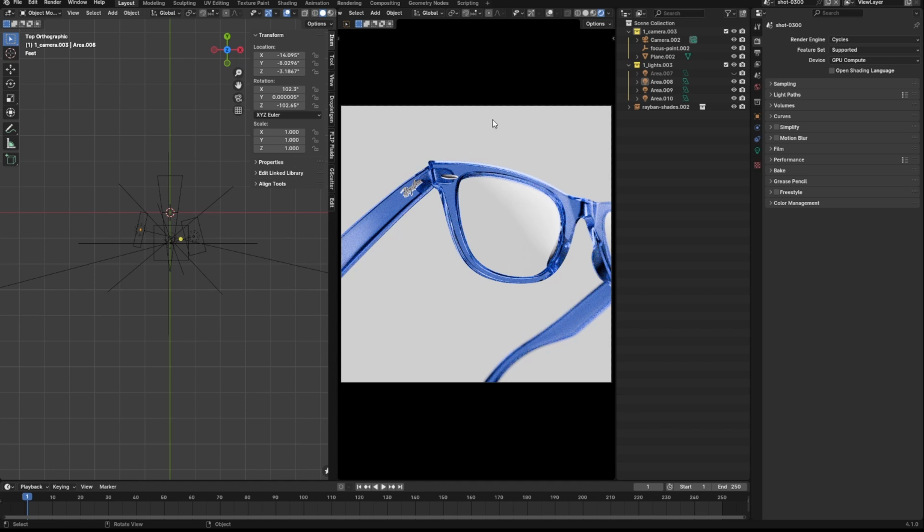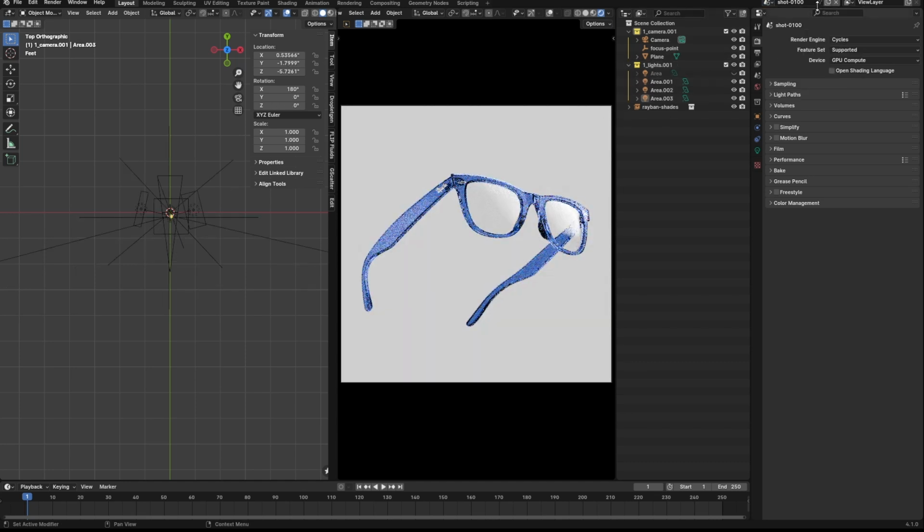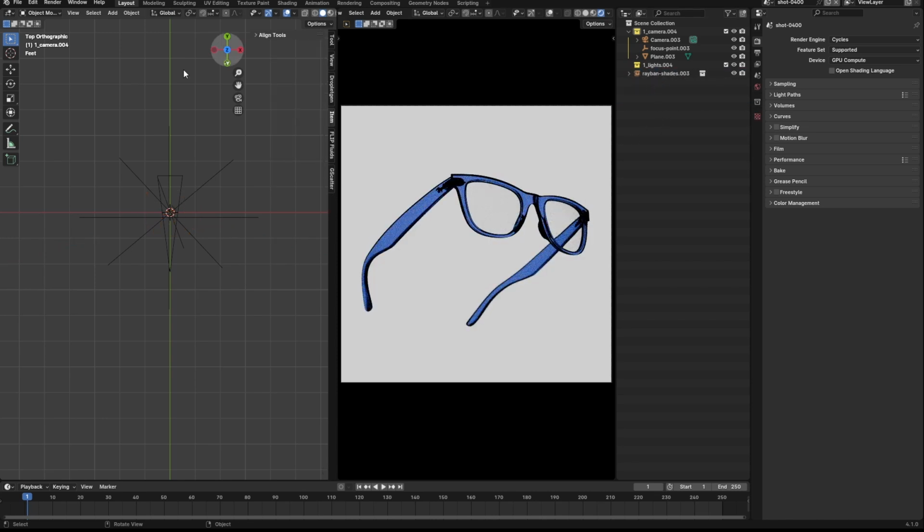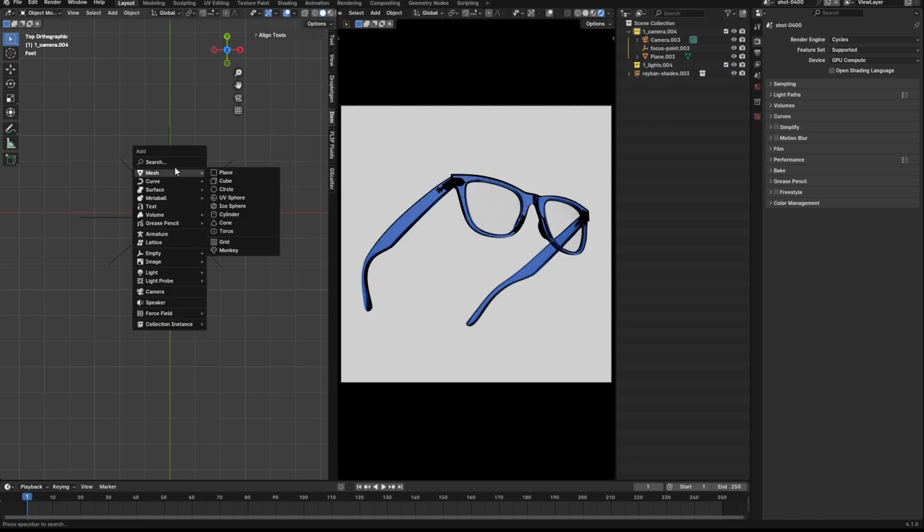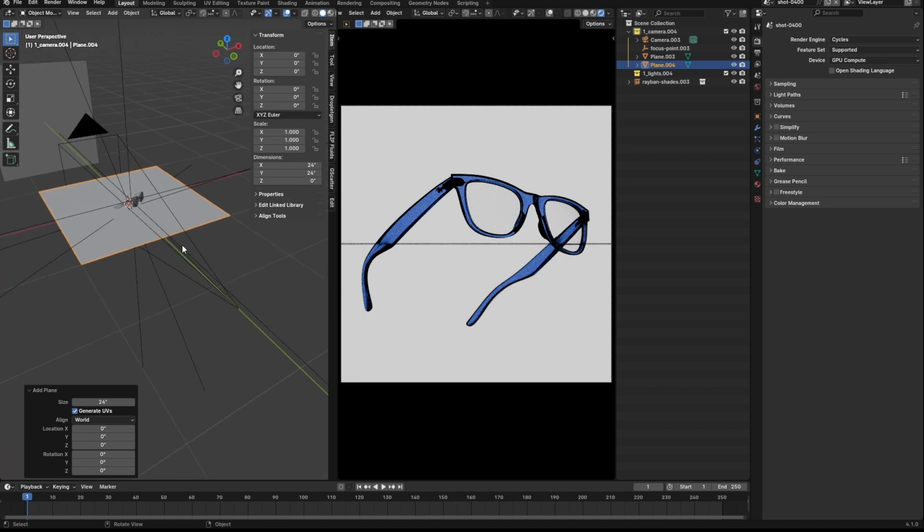All right, I'm going to do something a little different for this next shot. We're going to copy shot 100. We're going to do a full copy, and we're going to name that shot 400. This one we're going to do something a little different. I'm going to get rid of my lights and start over on the lights. I'm actually going to put a ground plane in this shot.